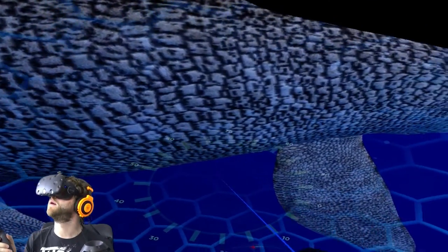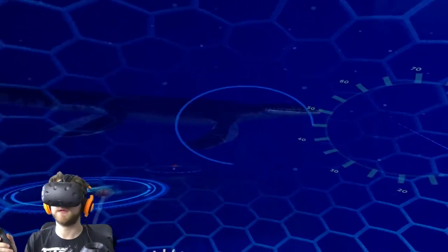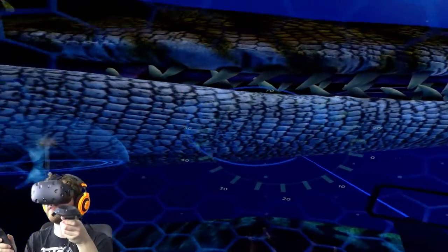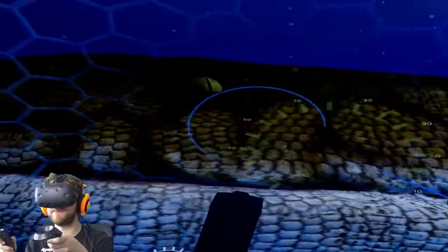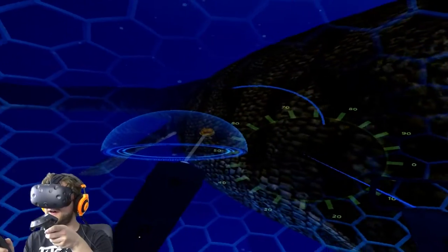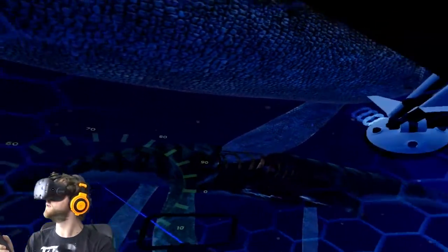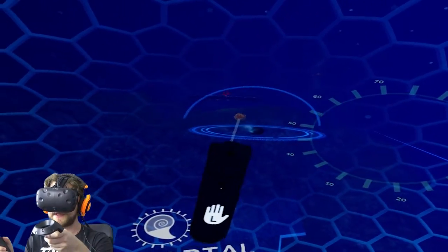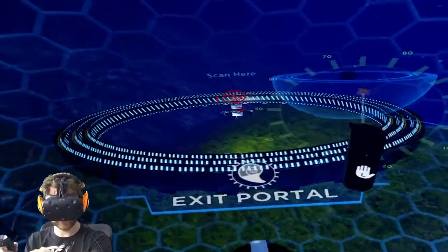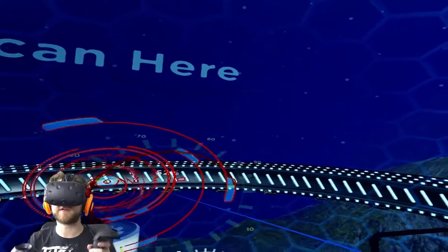Oh, God. Look at this. I appreciate very much that you don't try to eat me. I could fit my apartment in that mouth alone. Holy fuck. All I'm saying all day playing this game is how fucking huge everything is. But it is, look at that. That is so stunning when you see it in front of your eyes. Okay, just going to leave. Enough of huge things. Yeah, come on, go there. Bye-bye, Mosasaur. Nice meeting you.